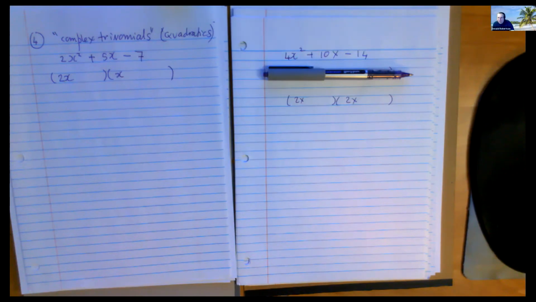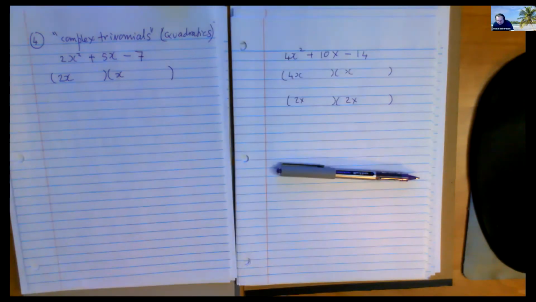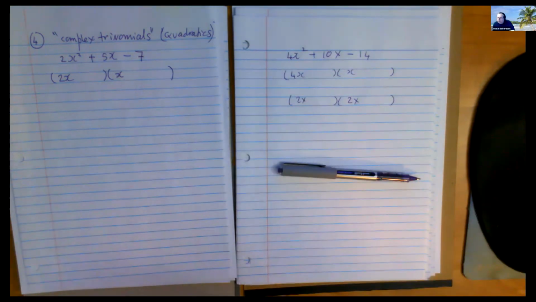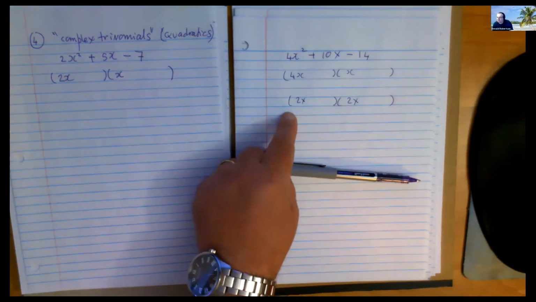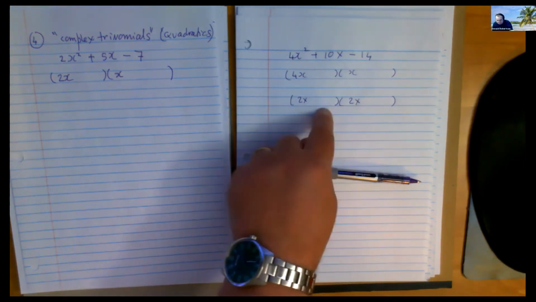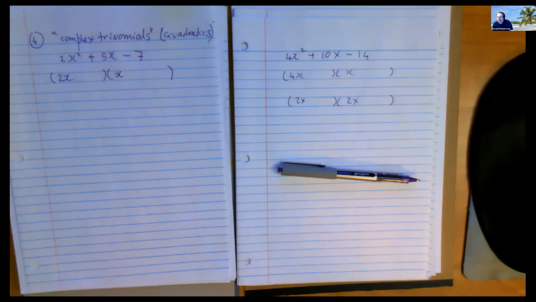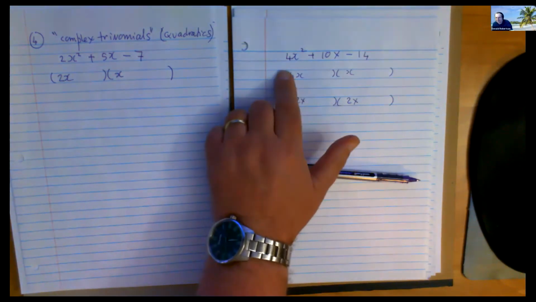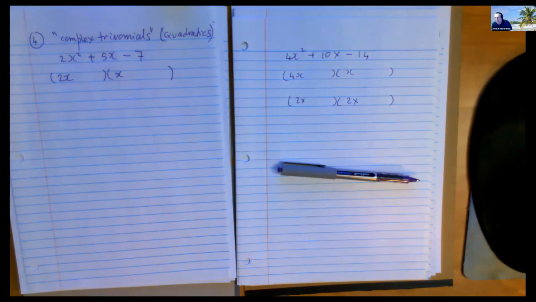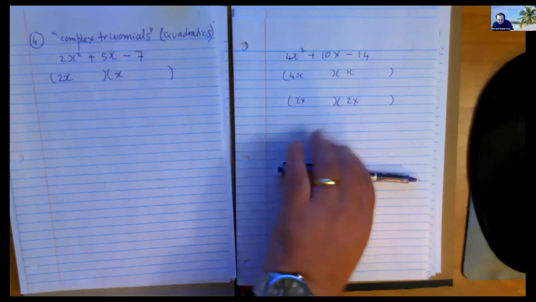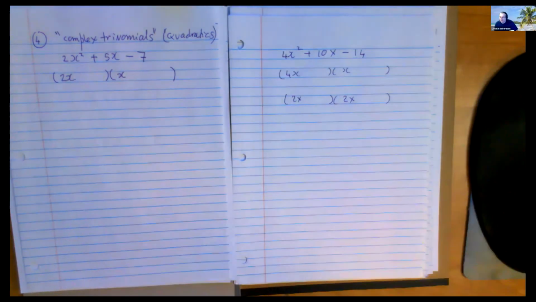Now, you know how Murphy's law works with me? If it's quite hard and I can't figure it out, I set it up and say, okay, I'm just going to keep going until I find it. Trial and error, essentially. If I pick this one, it's always that one. That's the kind of luck I've always had. It's always this one, and it doesn't matter if I try to second guess myself. If I pick the first one, it's going to be the second one, so I'll pick the second one and try it out first. When I try that logic, I still get caught out. It's like there's a factoring elf sitting on my shoulder, whispering to me the wrong one to do first.